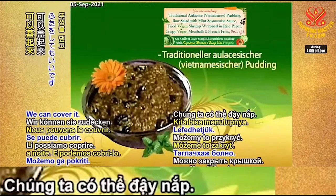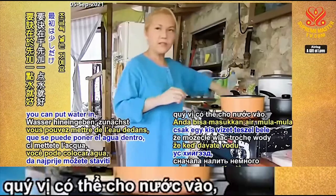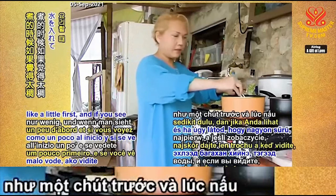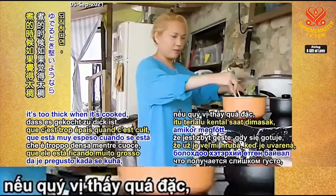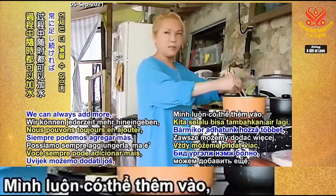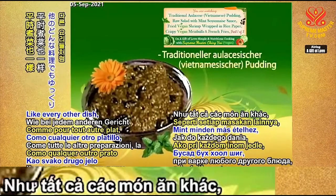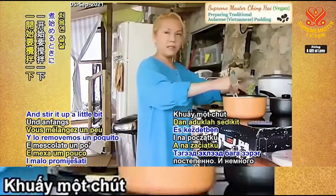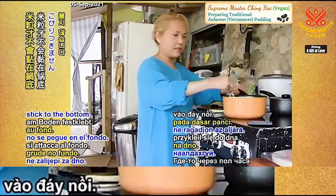We can cover it, let it boil. The trick is you can put a little water in first, and if you see it's too thick when it's cooked, then you can add a little bit more water. We can always add more. It's better to put in less first. Like every other dish, we can add it in slowly and stir it up a little bit in the beginning so that the rice doesn't stick to the bottom.